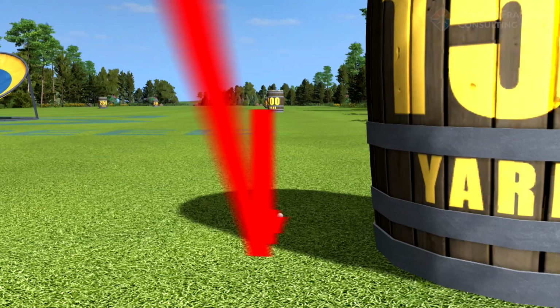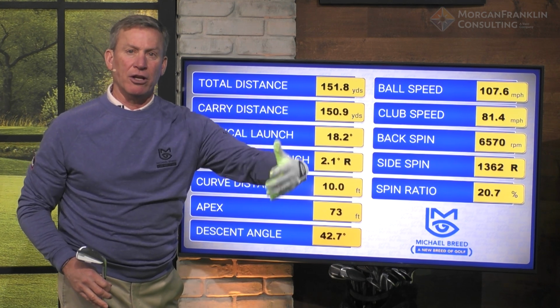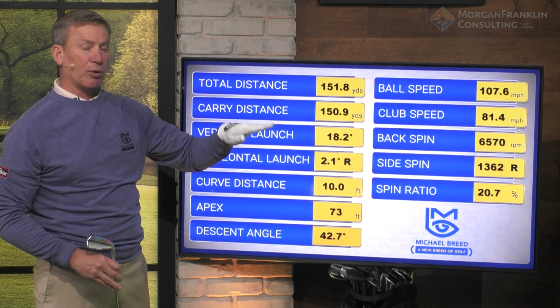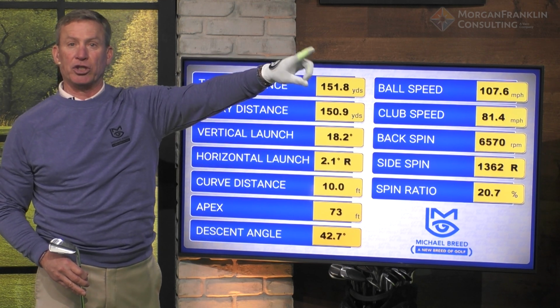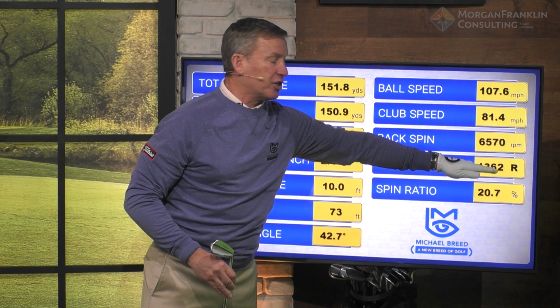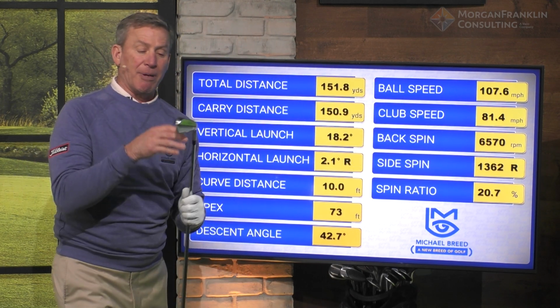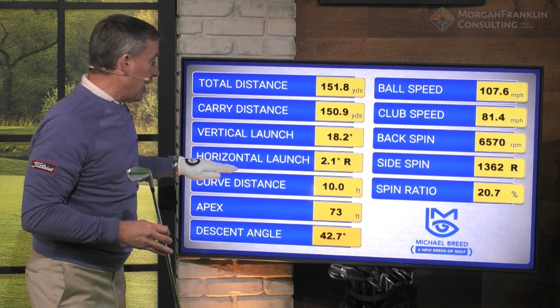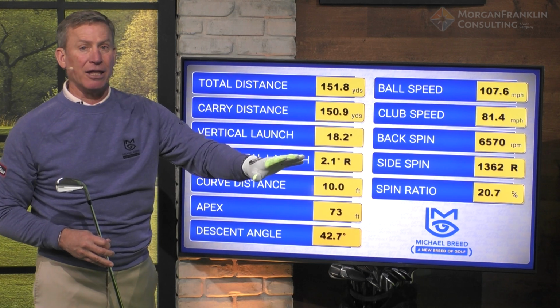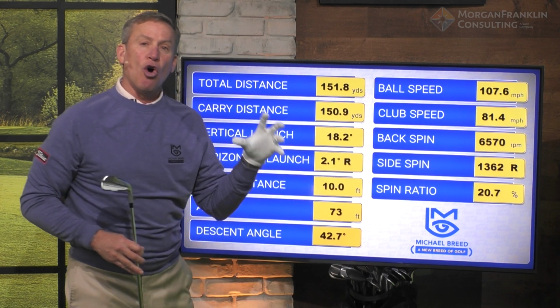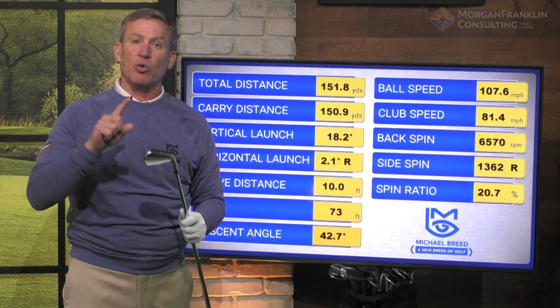Okay? Now, come on up to the front here, and let me try to explain to you the ball flight that took place. That ball in the horizontal launch, which means horizontally, which way did it launch? It launched to the push side, or to the right. The side spin was 1362 to the right, which means my club face was to the right. And it was evidenced by it starting to the right, not necessarily the path. We'll see in a second, but it started to the right and then it curved to the right. So all the right means that my club face was to the right.